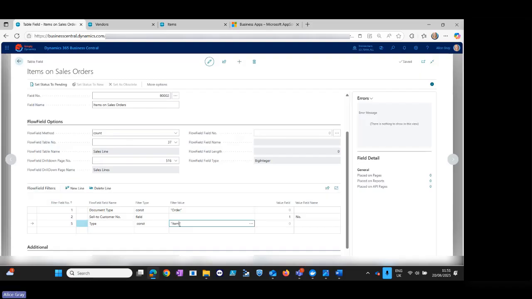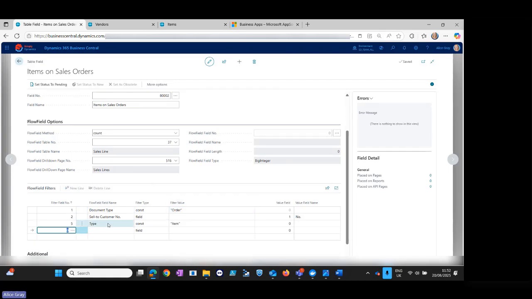So I'm just showing you here, not only can you add fields like a simple code field, or add a custom field to hold additional information, a text field, you can also create flow filters as well and surface them on the pages. Okay, so that should be okay for us there. Perfect. And we're going to set that status to pending.